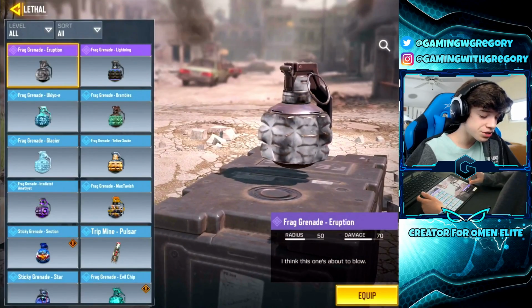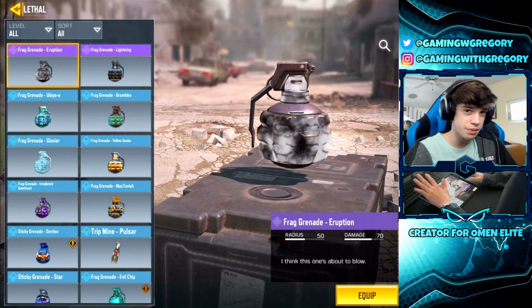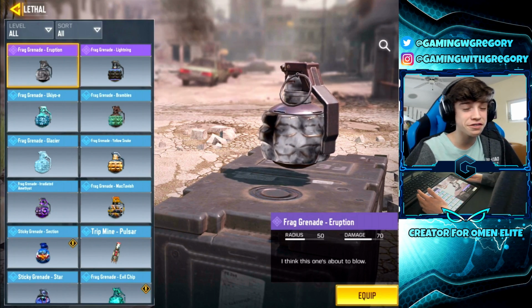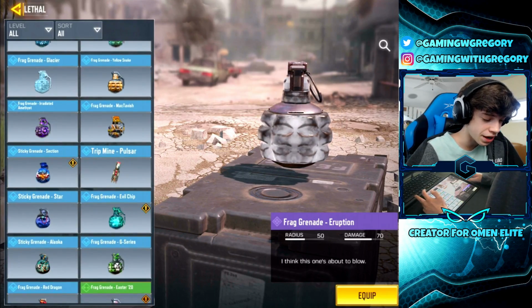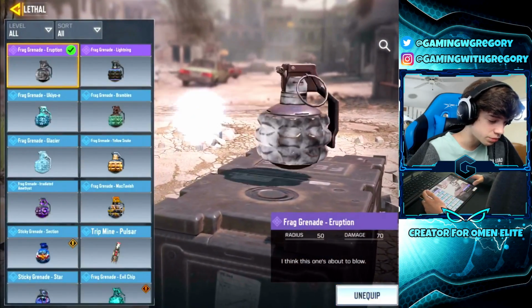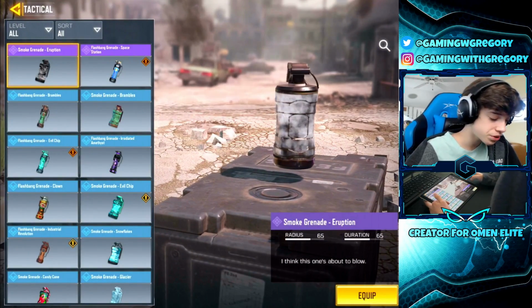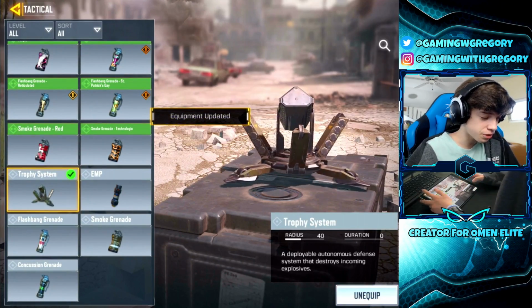And for the lethals, it is an AR, so I would recommend using a frag because you're going to be using this gun from further back. But if you use it like an SMG, which you very much can because it has that fast fire rate and it's got pretty easy control recoil, you could go with the trip mine as well. Oops, forgot to equip it. And moving on to the tacticals, I usually just throw a trophy system. It's pretty much a staple for any AR class I have. So I'm going to go ahead and throw that on as well.